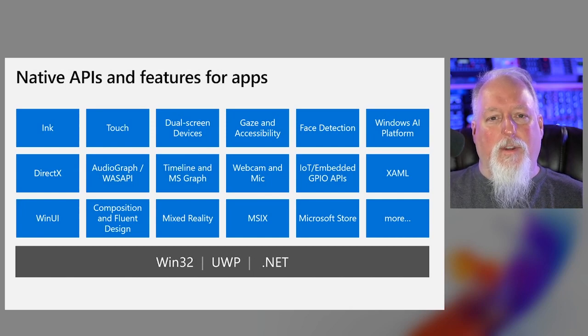First of all, we have lots of native APIs in Windows that these applications can all take advantage of. Of course, web applications and PWAs and things along those lines are able to take advantage of a good number of these. But if you need to build an application that is really as close to the metal as possible, has really high performance when interacting with, say, external devices, or working with some of the more advanced touch APIs, or using any of our local machine learning APIs, any of those types of things, you are going to be better served by building a native application on the platform.